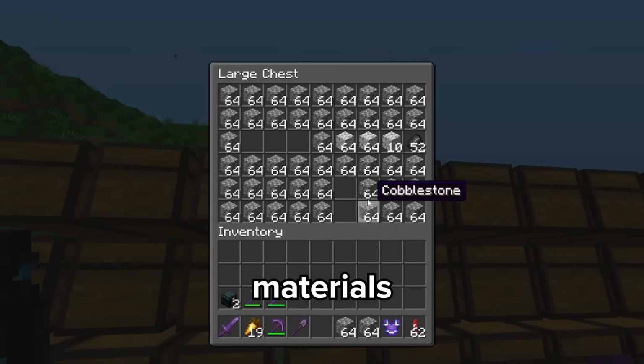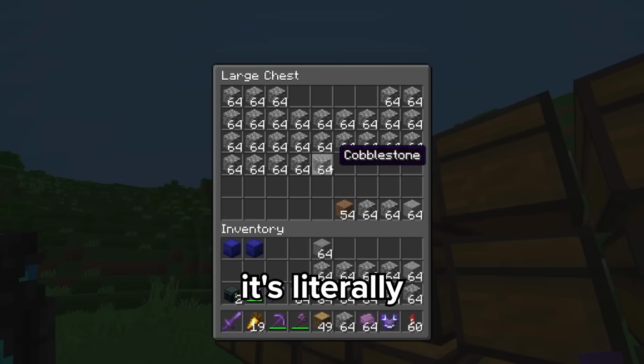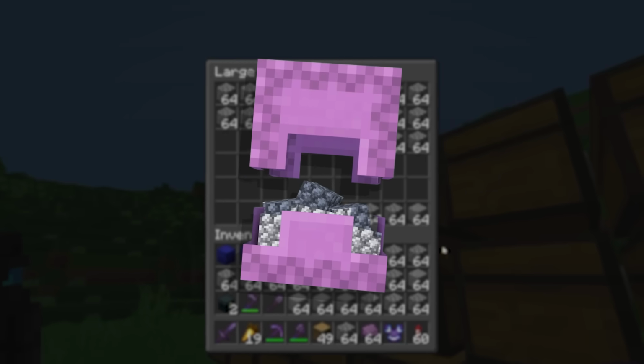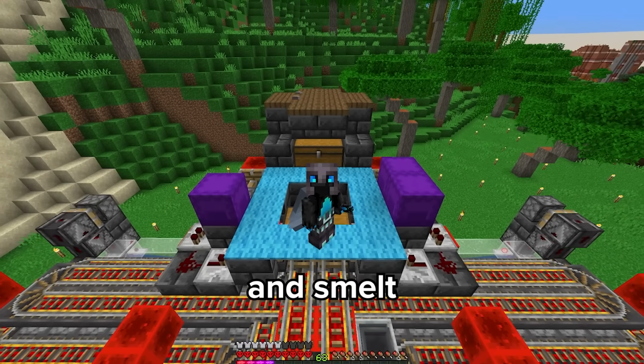I'll start out by grabbing materials like cobblestone that I already have. And it's not just like I need a stack of this and a stack of that. It's literally shulker boxes worth of each material. So I'm going to need to make a ton of these. Now I'm going to collect, craft, and smelt all the materials I need to build the mega end portal, which is going to look insane.